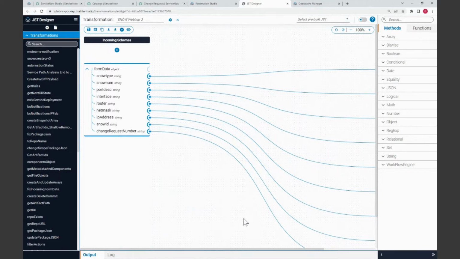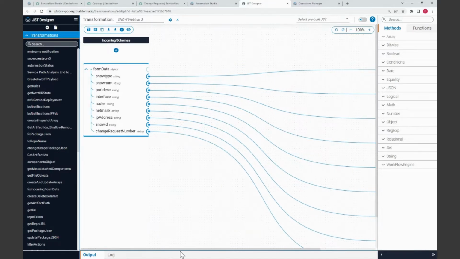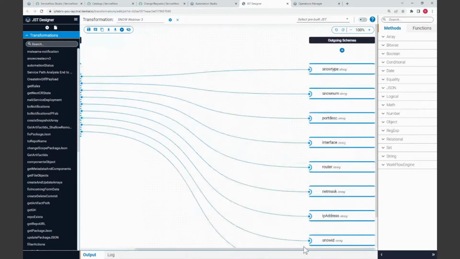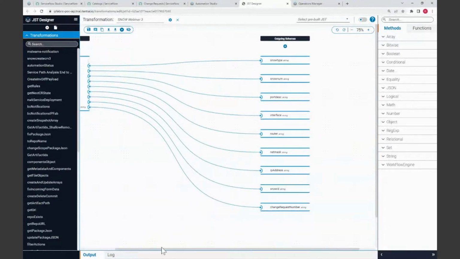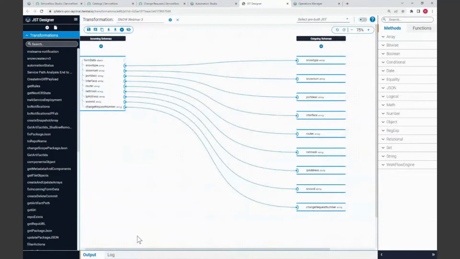And so then on the left-hand side, again, when we do a transformation, this is a modular, reusable, and graphical way of taking the data that we receive from an API call and then making it available in all kinds of different ways. We can do all kinds of manipulations here. But in this case, I wanted to start with a very simple way of breaking that data out into individual components. There are other things. We can create new JSON objects. We can create strings, and that's all of these methods on the right. So there's all kinds of things you can do as a transformation.